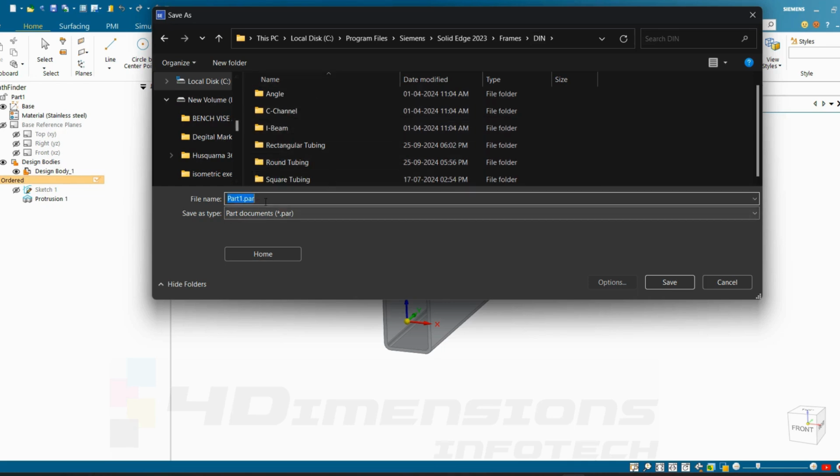Whatever size I have customized, I am going to directly name by the size only for the tubings. So the size was 38 by 32 by 2, and that was rectangular tubing. Say save.